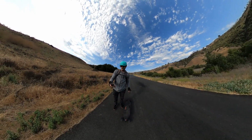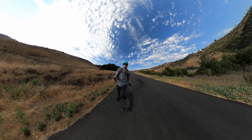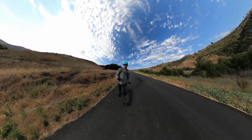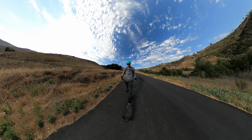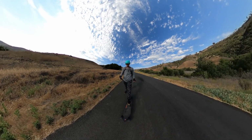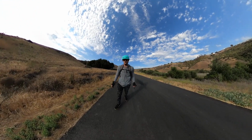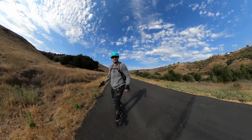One thing that's really nice about this is although you can't turn the board on strictly with the remote only, you do have the roll to start. If you can see down here, just roll the board back and forth, that turns it on. Press the button on the remote and there we go. Board's all set. All right guys, let's rip.